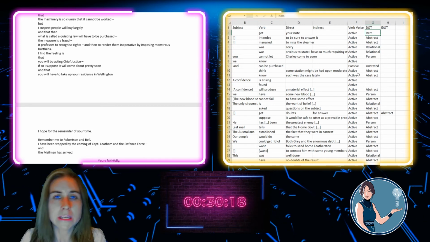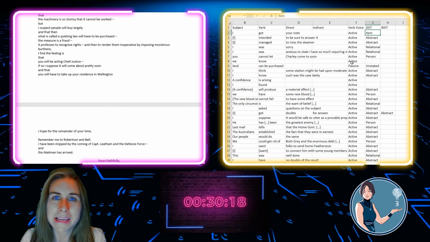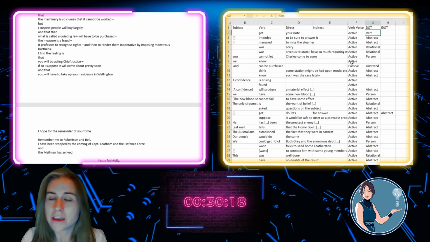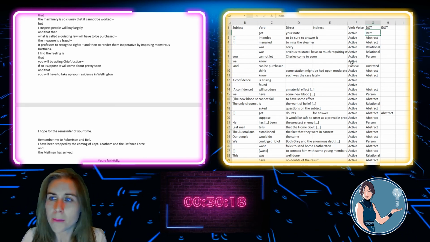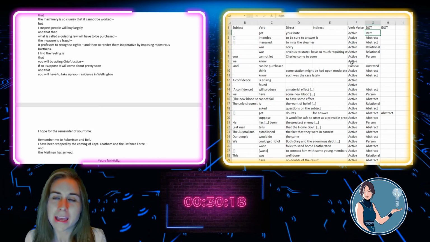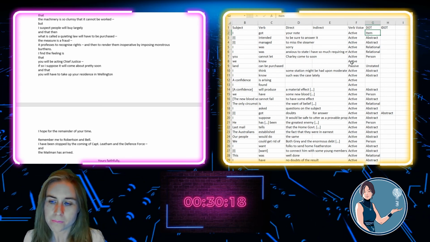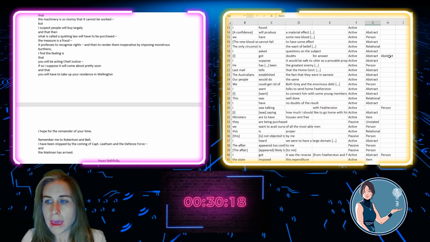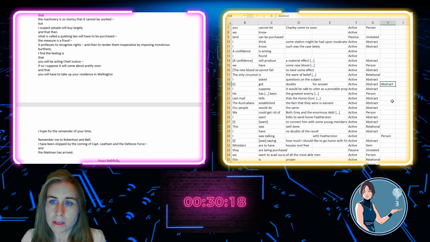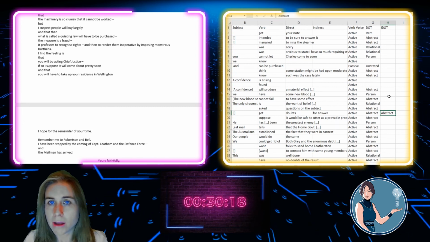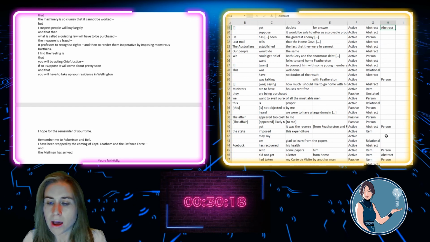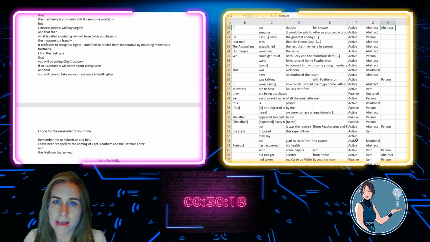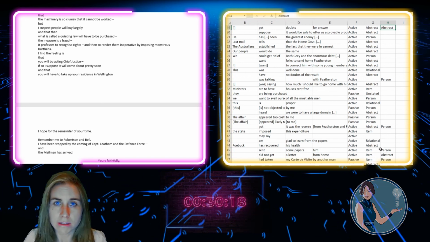In fact, most of the times he gives concrete transitive verbs, it relates to the letter writing process itself, that he had intended to write the letter, or he received your note, or his carte de visite was taken. These are about the actual giving and sending of letters as opposed to the content of the letter. Now, in terms of indirect objects, I only really have a few, and these are usually people. So this gives a sense that when he's talking about abstract ideas or he's talking about items, the people involved are being given as secondary information as opposed to the forefront of the sentence.